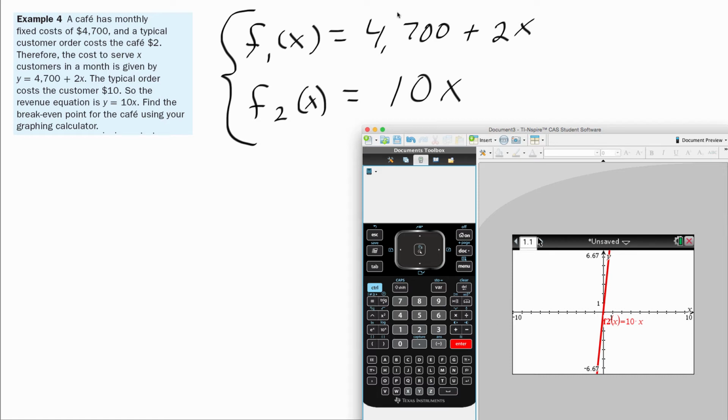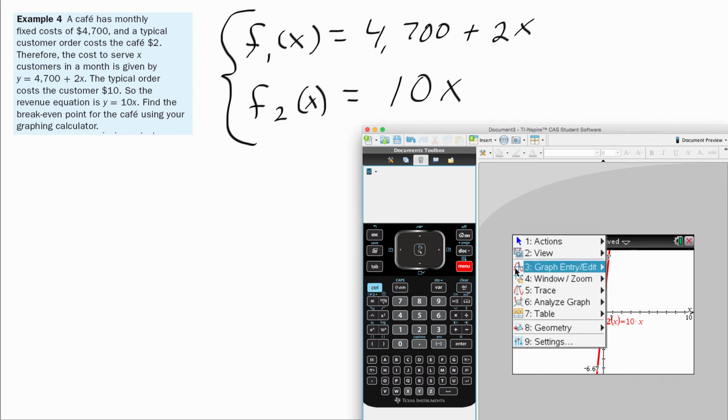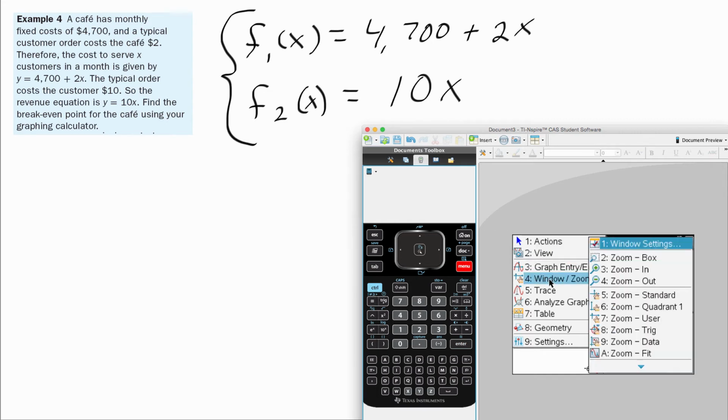I know that my intercept is at 4,700, the y value, so that's going to be way, way up there, and it's a positive slope. So everything is going to happen beyond 4,700. You see how that's going to be true? So it's going to be out there a ways. I'm not sure how far, so I'm going to get up where I can see something and maybe make another decision about the window after I get a look at it.